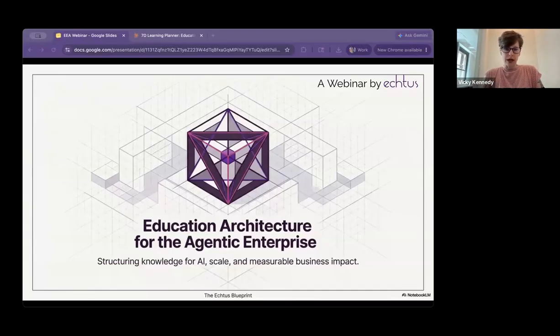So, as I said, even if we took out the second line and we just talked about education architecture, this is the foundation. This is the education strategy that really should exist in any organization that's looking for digital transformation, that's looking for scale. And what we know with AI is that the exponential scale of that is just unfathomable. So really that's the impetus for us to talk about education architecture today. Even if you're not yet in an agentic place, metaphorically or literally, there's still a lot here to talk through, because all these practices and the whole framework are what I've been implementing and working on personally for the last decade in the education space.